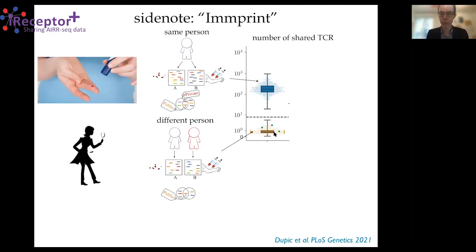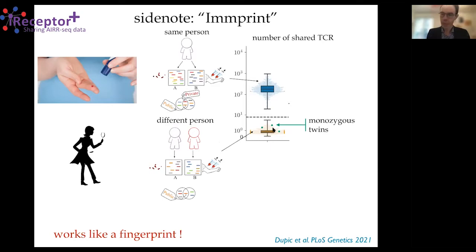And of course, the key interesting point about this is that this still works for identical twins, which are shown here by these three green dots. The reason is that even though they have the exact same genetic background, the VDJ recombination is random and it's going to be realized differently in each of those two twins. In that sense, it really works like fingerprints, meaning that the repertoire carries not so much information about the genetic background, but is really unique to each person, including twins.